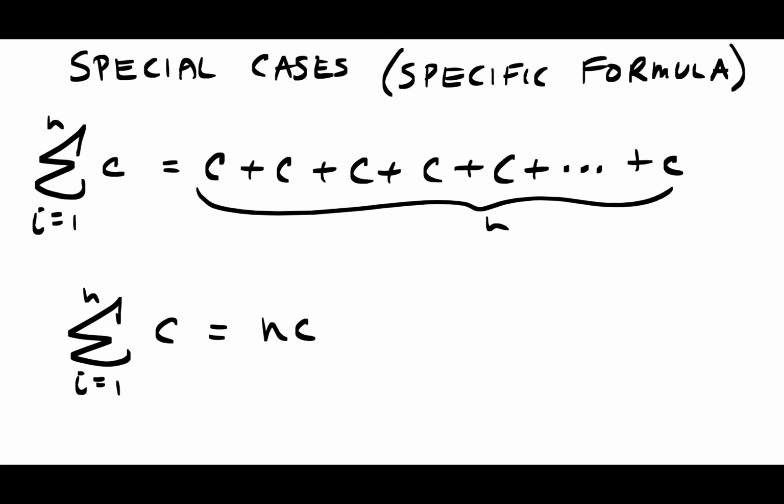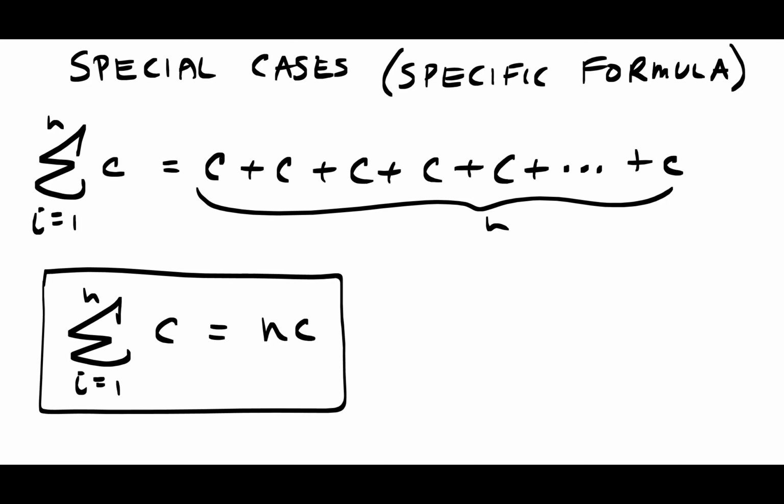So you just multiply your stopping point times C. Does it get more complicated? Yes, especially if you start at like 12, right? Start at 12, go to n, then you have to do a little bit of work there to get it. But as we're starting with 1, we'll get that one. Box it in. Formula number 2 is all set.